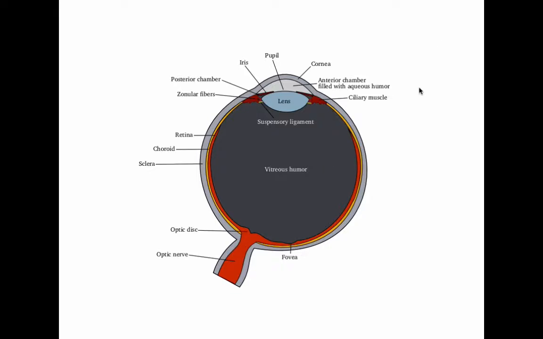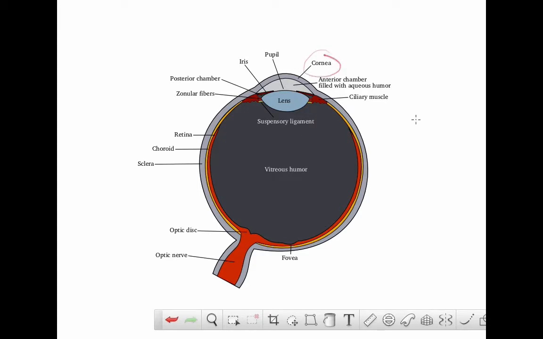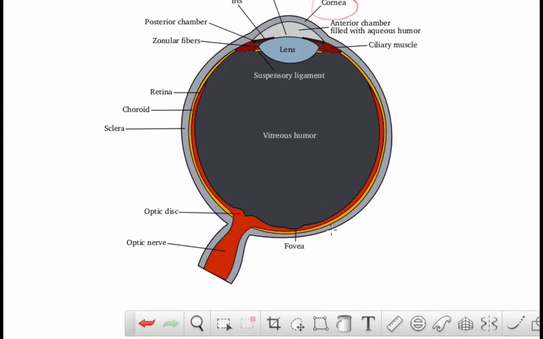So I briefly wanted to reintroduce the structures of the eye, since it's probably been a while for most of you. In the front of the eye we have the cornea. We have the anterior chamber here filled with aqueous. It's created from the ciliary body that goes into the anterior chamber and then drains through the angle. We have the lens here, of course. We have the sclera, choroid, the retina.